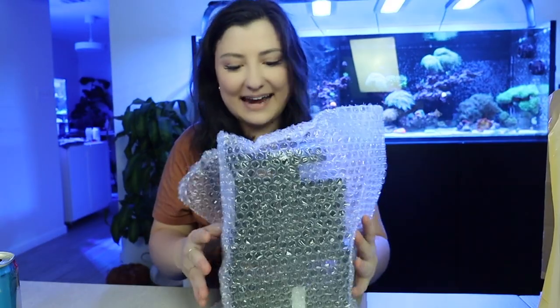Going to be unboxing it and setting this guy up, putting in some rock. I don't know how much rock we'll be able to put in there, but some rock will be put, and a little bit of sand, and just get this guy cycling and add some new additions. I'm so excited. I've always wanted a pico tank. Never imagined going this small ever, but I think it's the cutest. Like, I could not resist. I mean, the baby sump. It's adorable.